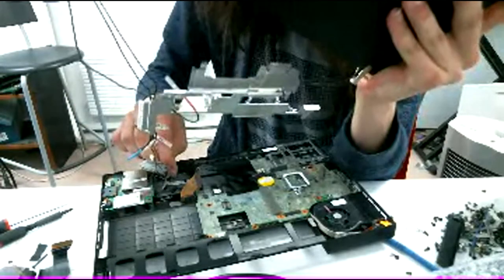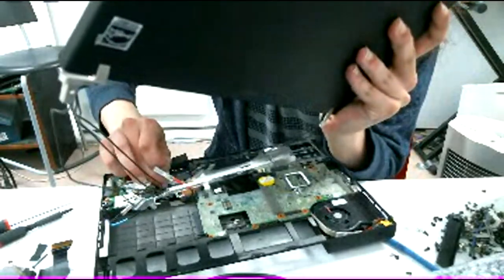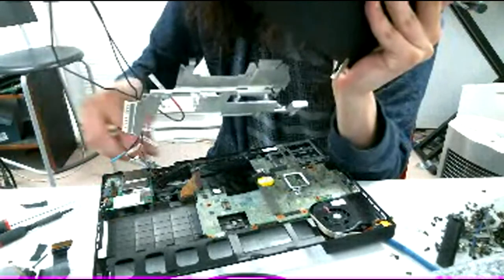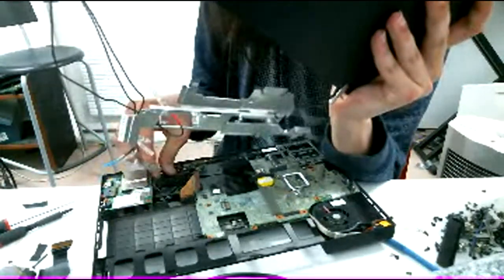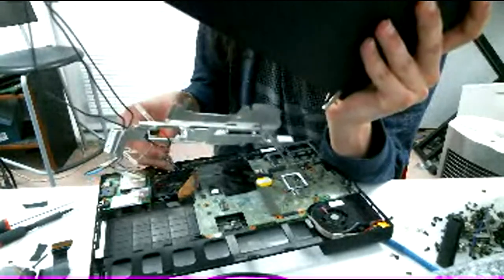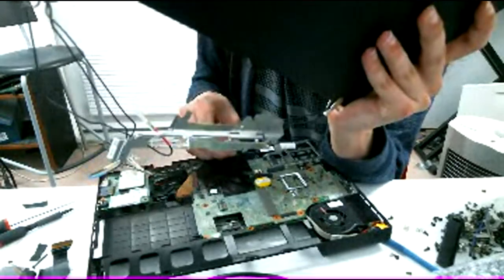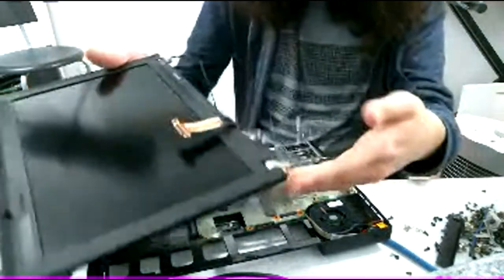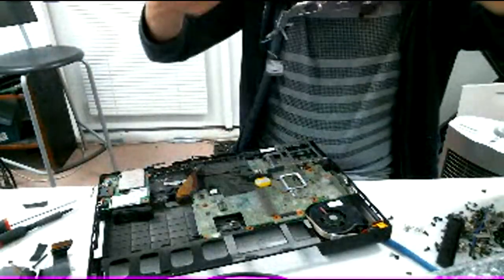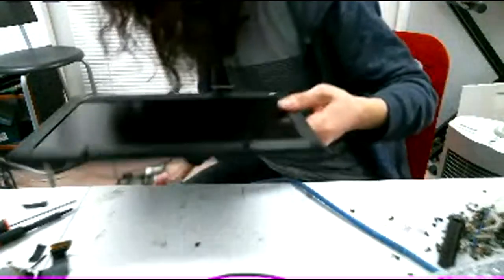Some might consider this a downgrade, but this is an X201i, so I don't think it's going to be that much slower, to be honest. But weirdly, it does have all the WN stuff on here, which is kind of annoying. But there we go. We got our screen off. And now we can take this and just put it somewhere else for the meantime.